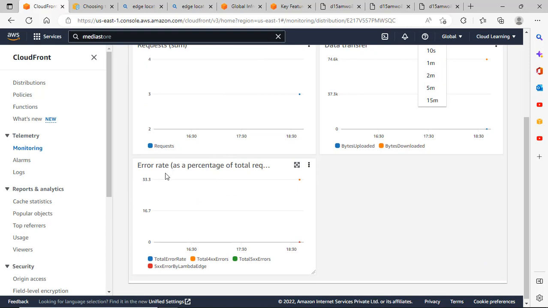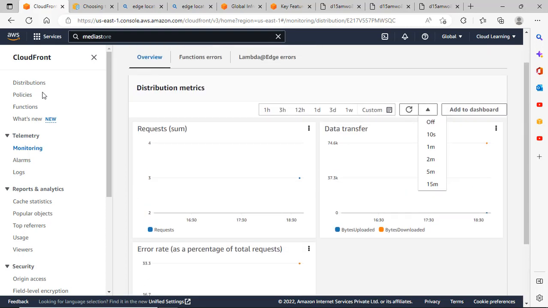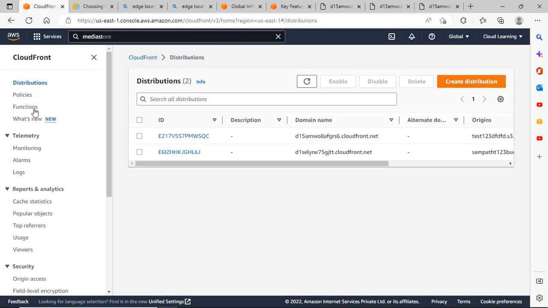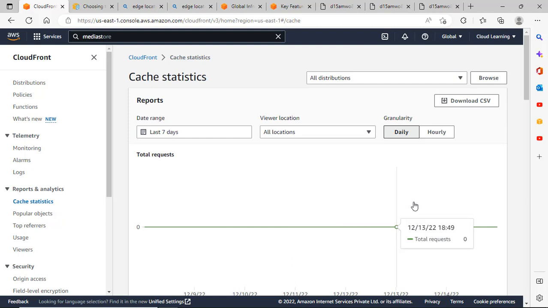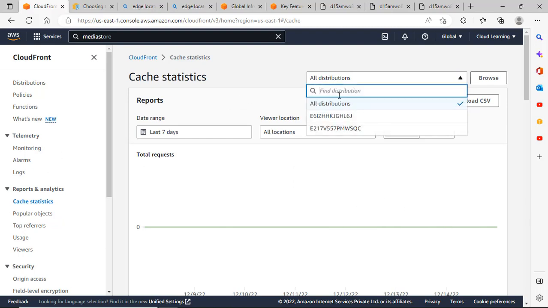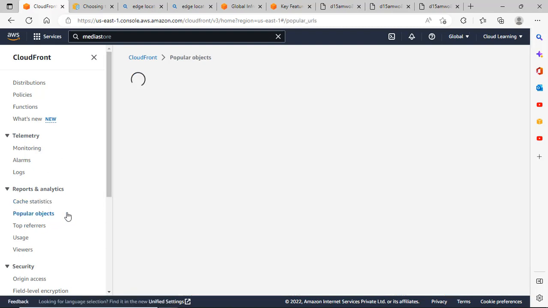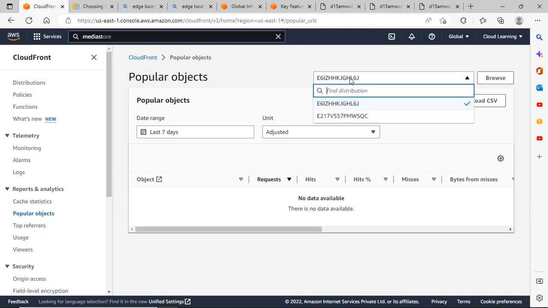What I also want to show you, on the left side you can see your distribution and how your cache is working. How are your cache stats for a particular distribution? What are your popular objects among all the distributions?